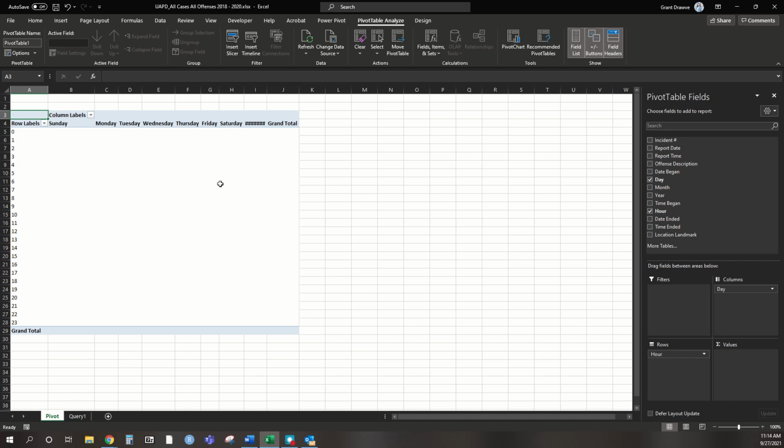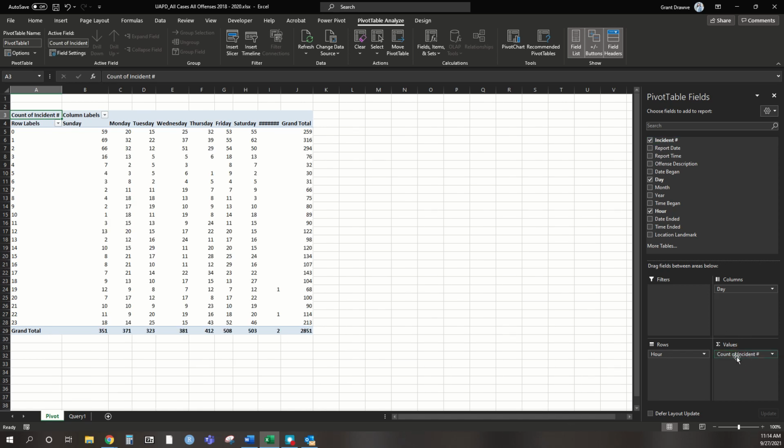Now you might wonder, well, we just have the outline of what we're interested in. We luck out that with our incident number, each row is a specific incident, so we have a unique incident for that. If you drag and click this down here, you can see that it already comes in as a count measure. That's what we want to see.